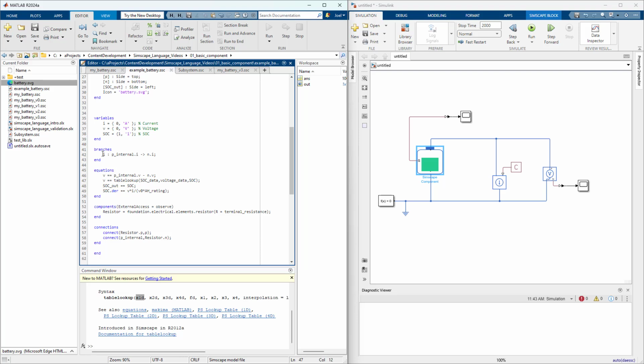Knowing how to say I'm going to specify my current and voltage like a normal component, but then I'm going to make the relationship this nonlinear mapping. This gives you the ability to make so many unique parts that are much more realistic than basic components you have.